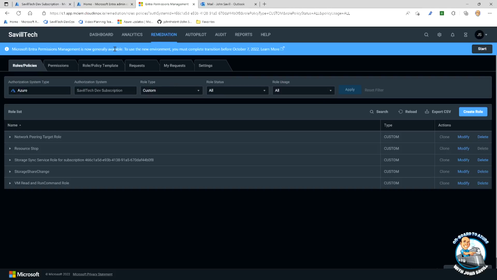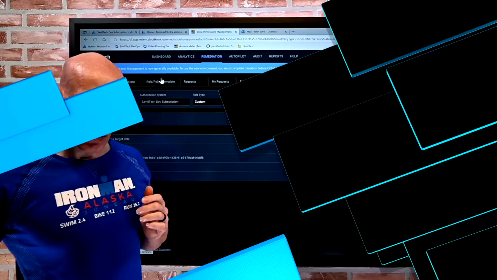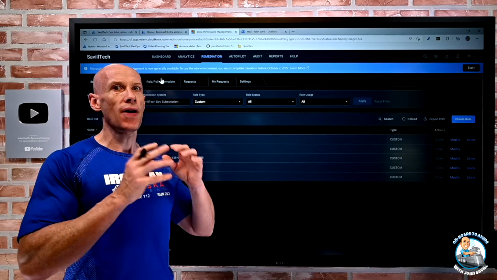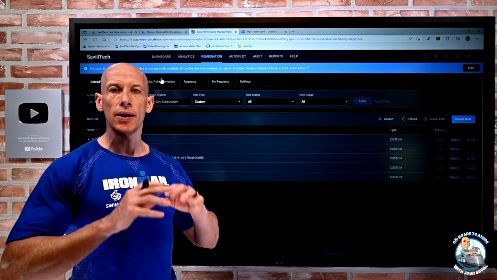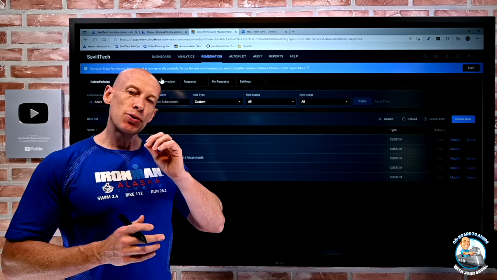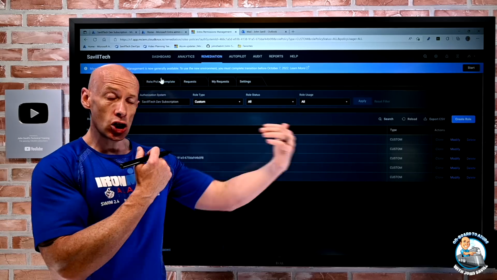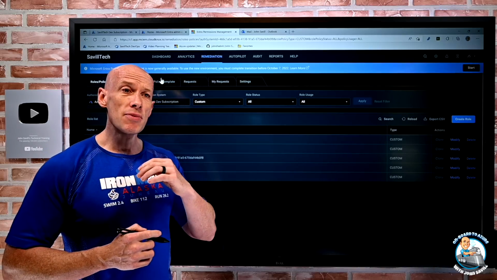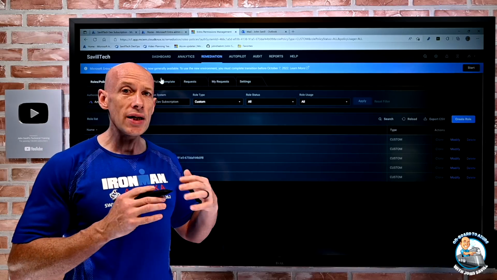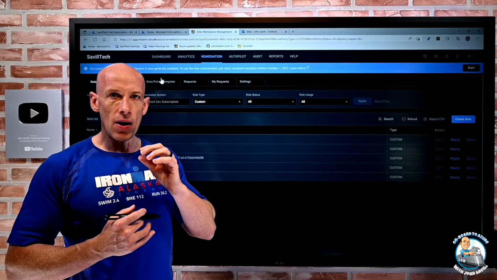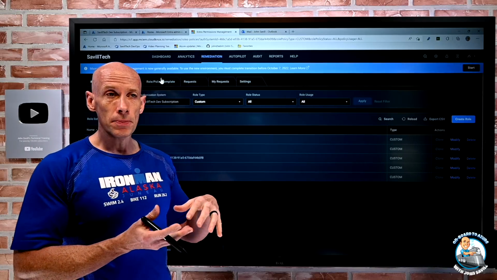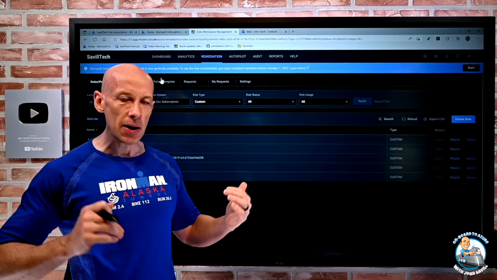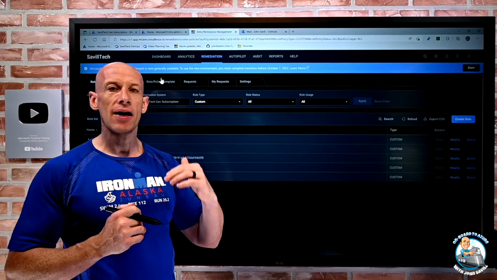And once again, we have a whole set of different tabs available to us here. And a key point of what's happening, there are a lot of built-in roles in both Azure and Google Cloud and AWS. And it absolutely may include the permissions that we need, but it may include others as well. And there are going to be times where those others, we don't want. So we can think about, well, we want to create a custom role that only has the specific permissions they actually have to do the job.